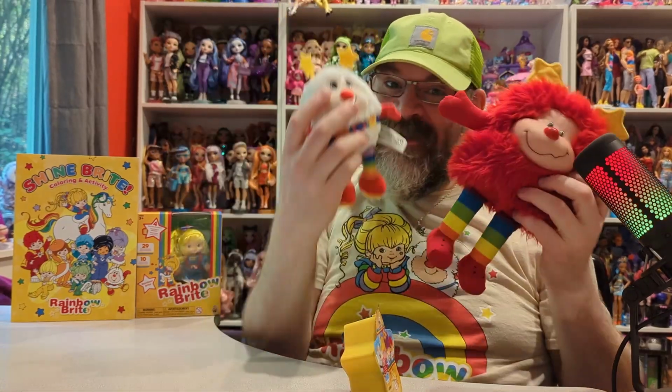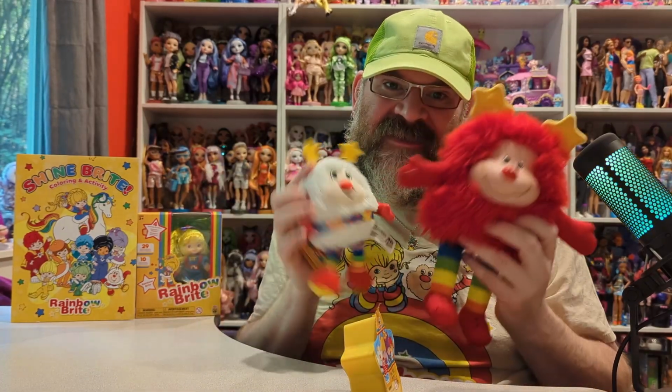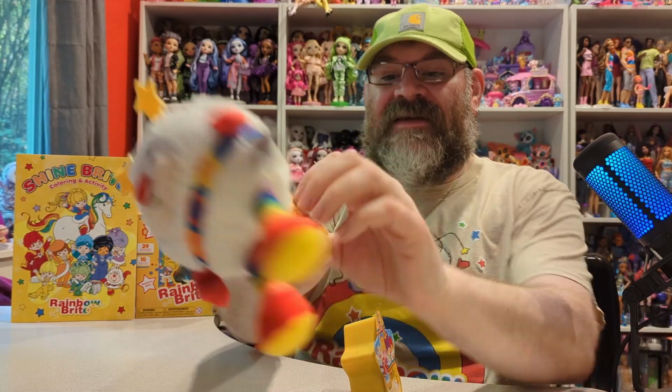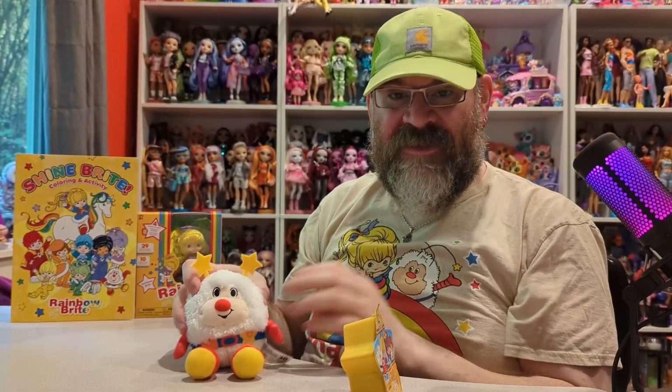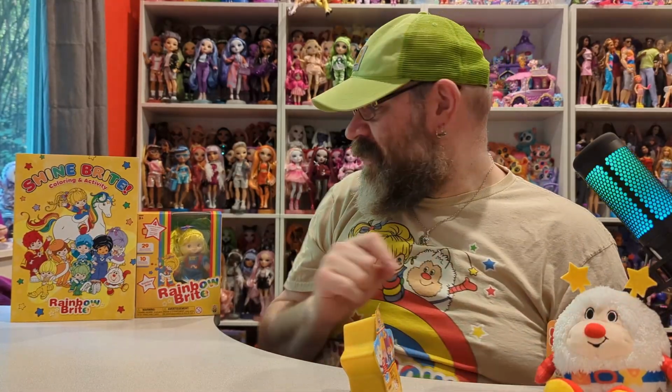So, very excited to have this guy in my collection. I am going to leave the tag on him for the time being until I figure out where I want to put him. I'll probably just put him with this guy. So this guy's name is Twink, and it does say right here, because each Rainbow Brite character had their own little sprite friend, and they all had different names. We'll just sit him there.